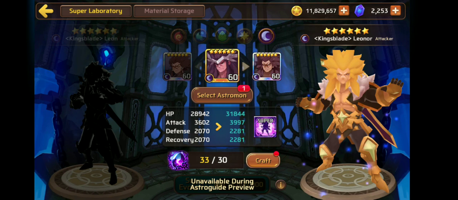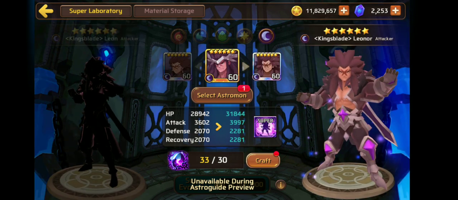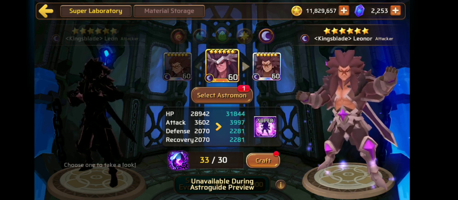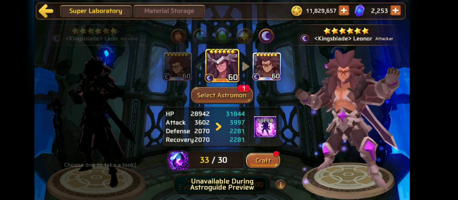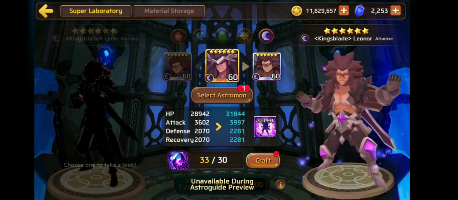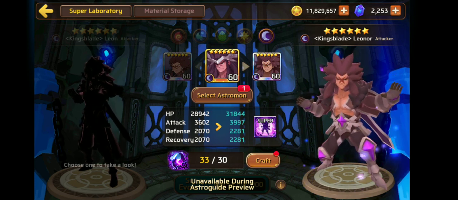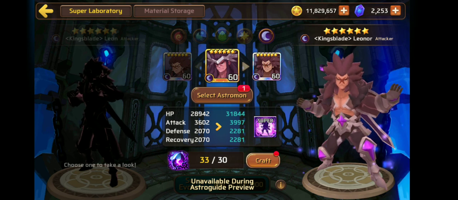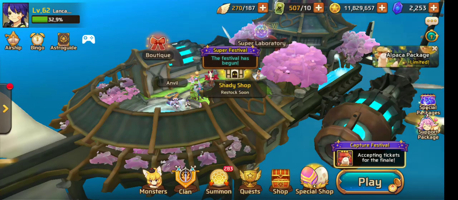Then we have Dark. Big form, small form, and its attack is just 3 points shy of 4k. So overall, its damage, even without damage boosting skills, is still going to do a lot, just because it is a Dark Mon and it has nearly 4k attack. So don't sleep on its damage potential. Just know that, of course, there are Mons that will do more damage than it. And its defense and HP are pretty good now as well.